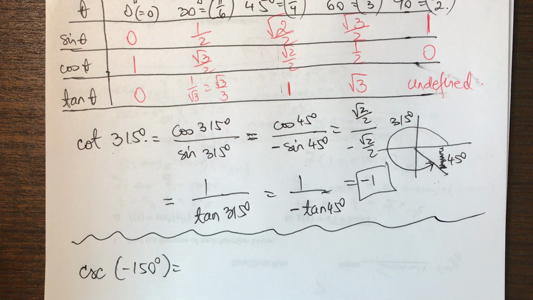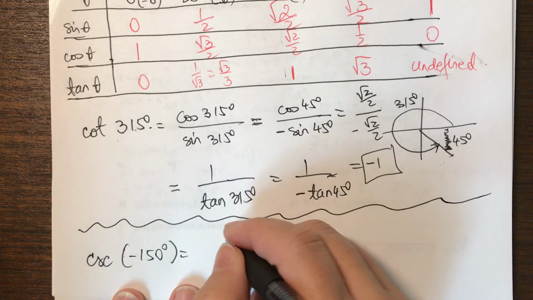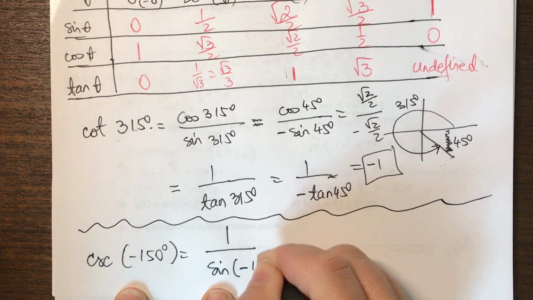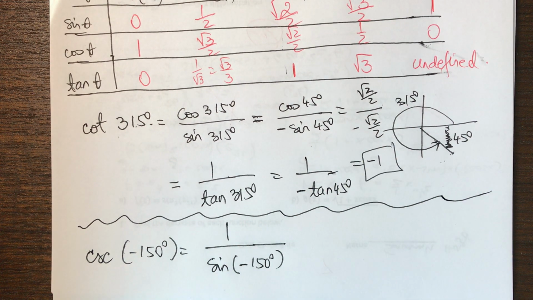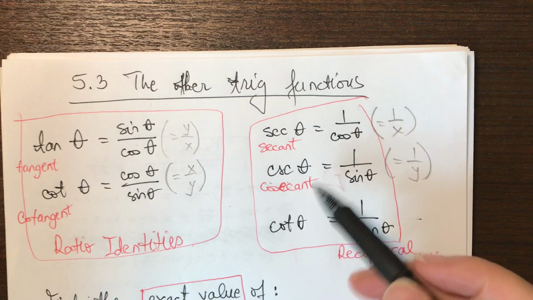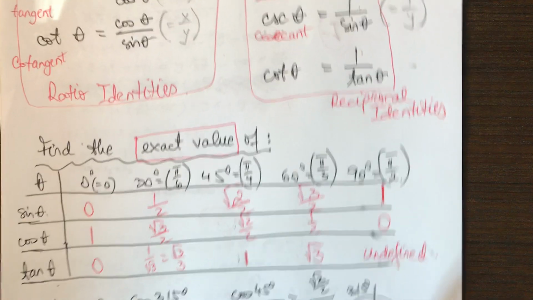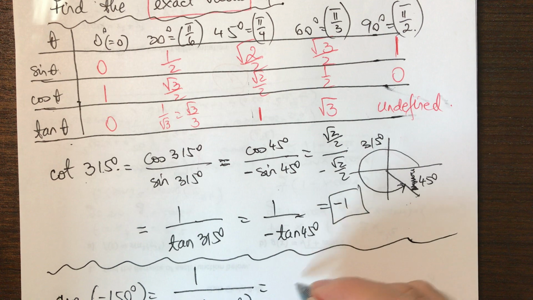Okay, so how would I find cosecant of negative 150 degrees? Well, first things first, I'm not sure much about cosecant, except that it's the reciprocal of whatever sine is, right? So now that I brought it back in terms of sine, I've already learned in 5.2 how to figure this part out. So cosecant is simply the reciprocal of sine. We bring it back to one of our main three trigonometric function values, and then we're good.